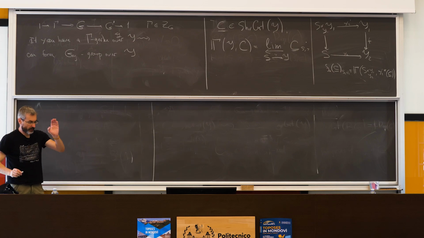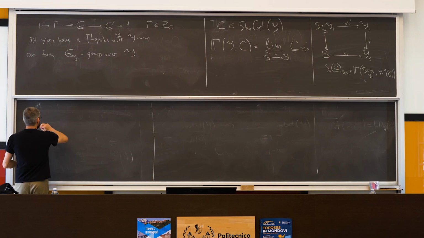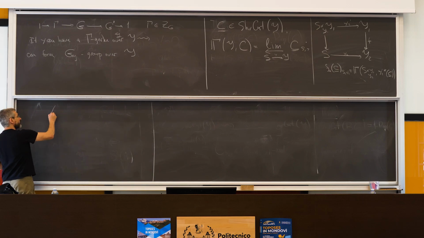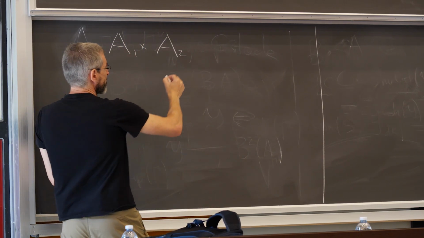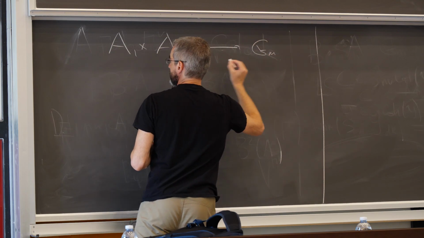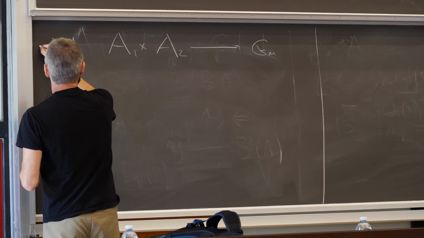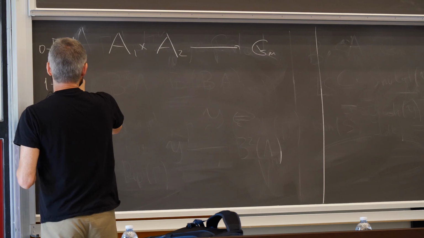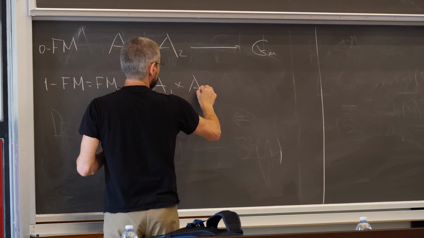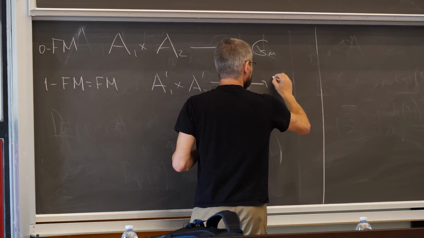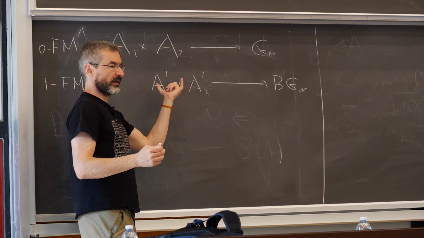All right, let me resume. So now we launch into the discussion of 2 Fourier Mukai transform. So here's the formalism. For the usual Fourier Mukai transform, we started with a pair of abelian group prestacks which paired to Gm. This is for usual Fourier Mukai, aka zero Fourier Mukai. You start with a pair of abelian group prestacks which pair to BGm. In other words, the datum of departure is a line bundle on the product.